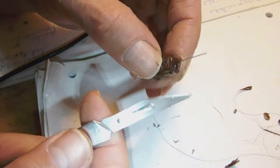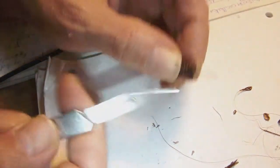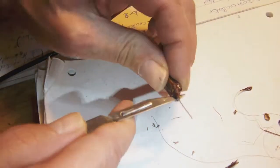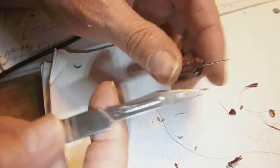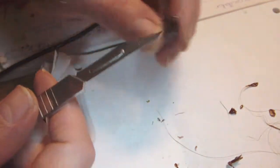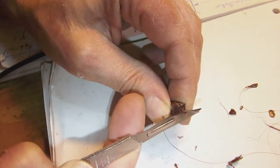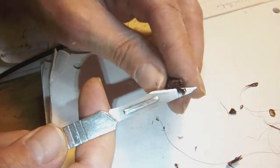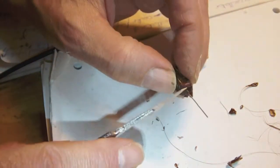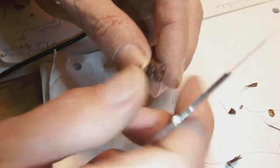Okay, so as you can tell, I cut away the excess with my surgical knife, taking care, of course, not to cut my own finger. But this is only rough cleaning up. Now, what I'm doing in the background is heating up my soldering iron. You don't need huge heat. 200 degrees would probably do, but I work a bit hotter because the glue melts quicker, and I can shape the glue that way a bit easier. At least, in my opinion.